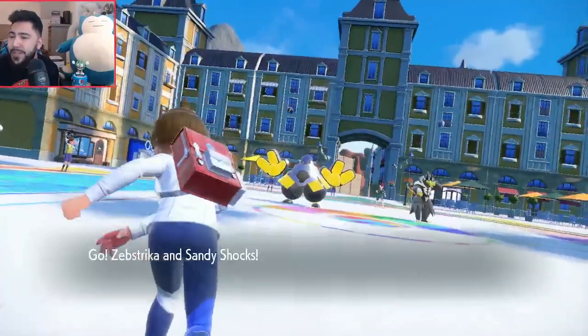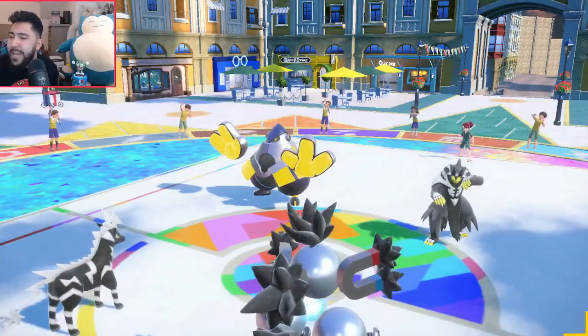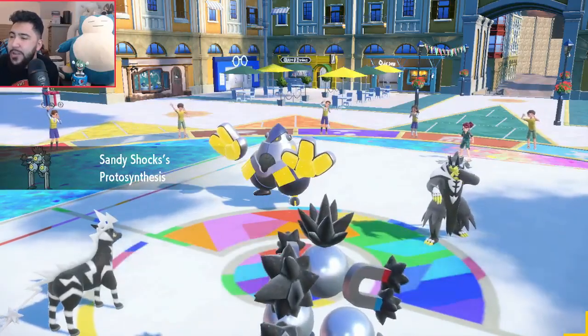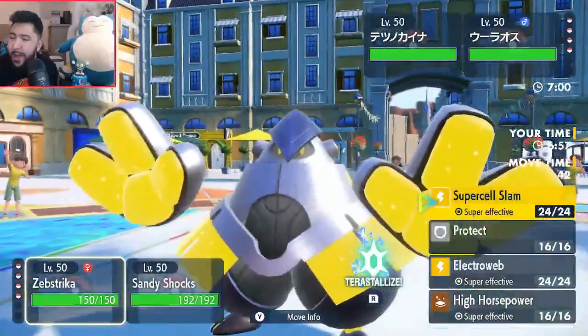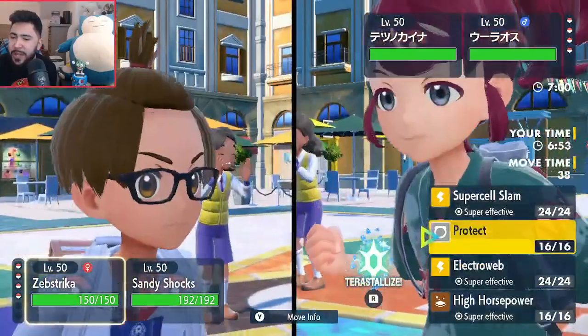Iron Hands plus Water Shifu, dude. The thing is they have Fake Out pressure, and that's pretty bad. That is pretty bad. It's pretty much forcing me to go Terra Grass so that I can live Surging Strikes here. Which is definitely not what you want to see, generally speaking.